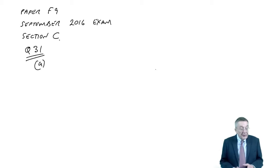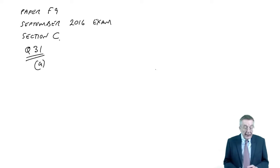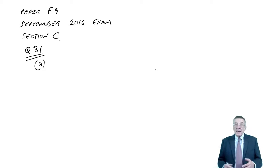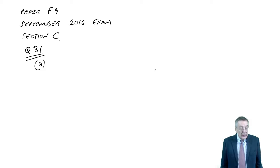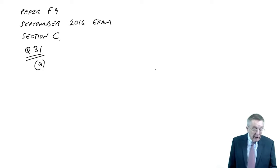The third paragraph: the finance director is concerned that approximately 1% of credit sales turn into irrecoverable debts. In addition, customers take 65 days to settle their accounts. Well, that's nothing to do with taking a discount from suppliers or with economic order quantity. Part C says discuss how we could improve the management of receivables. Although Part C doesn't require any calculations, you can reference it to that third paragraph.